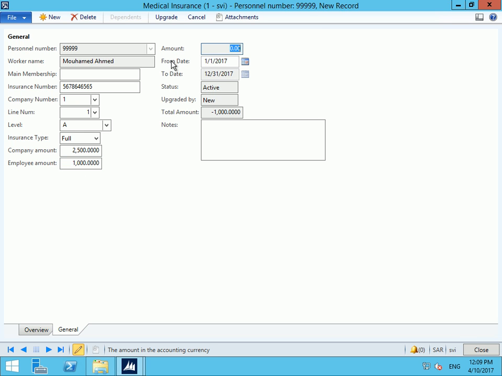Start from this date can be edited, but this date cannot be edited. Why can this one be edited? Because we can add the employee in the middle of the policy, right? So by default, it will come as the first day in the policy.